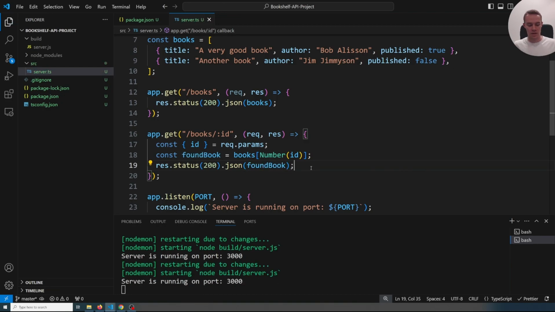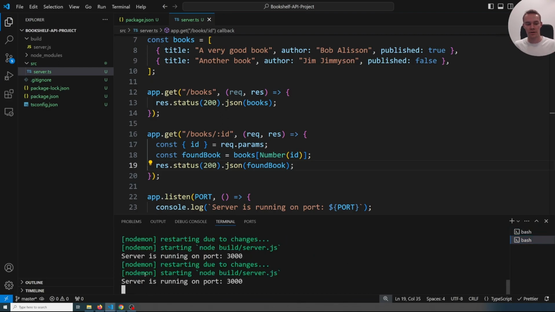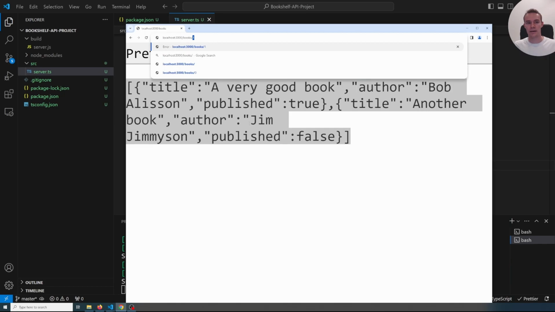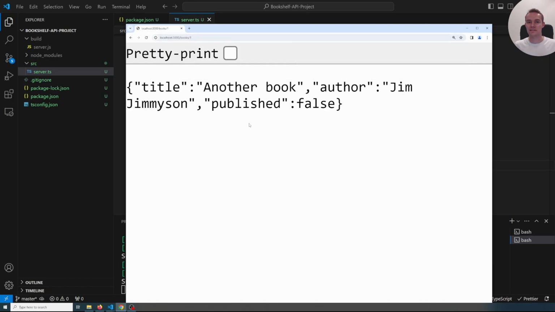All right. So now that we have this foundBook, we can of course return it instead of returning the books. And as you can see, every time we made a change, the TypeScript compiler recompiled, and then Nodemon has restarted. Every time I press Control S to save, the server is actually restarting, and we get this console.log message. So this means that over here in the browser, we should now be able to actually hit an endpoint. Let's try with 0, and get the first book, and we do get that first book. And let's try with number 1, and we also get the second book. So our whole system has restarted, and we got our newest changes live into our development environment. So that's very powerful and very good.